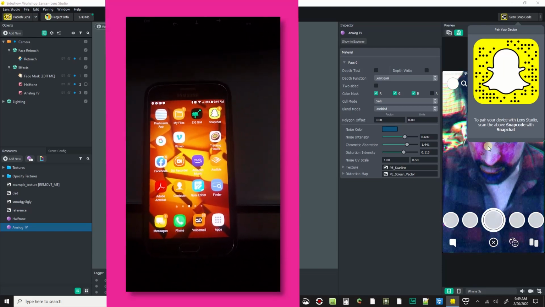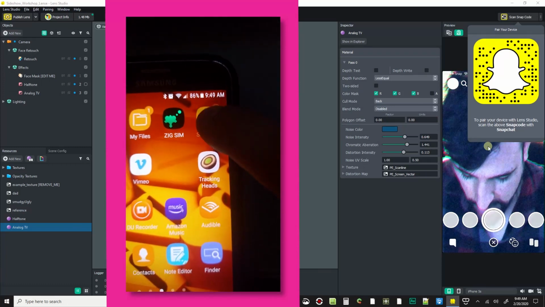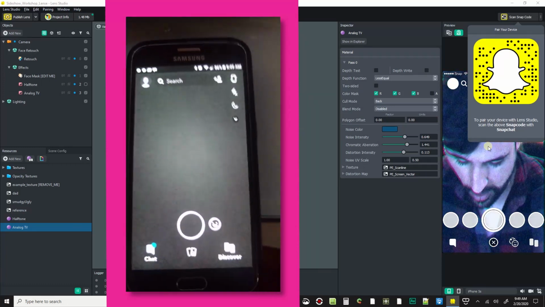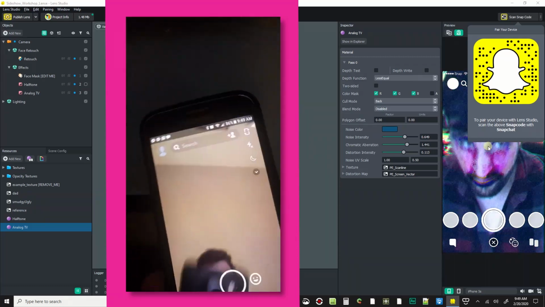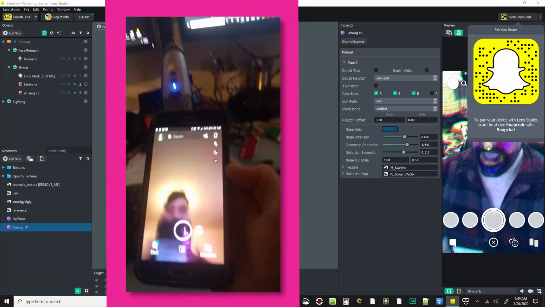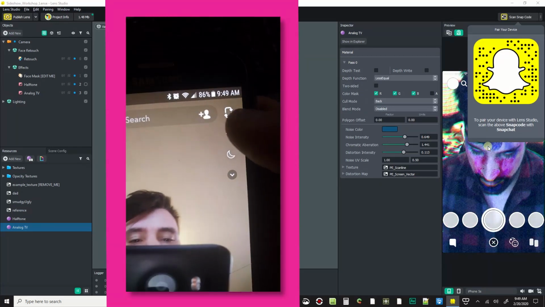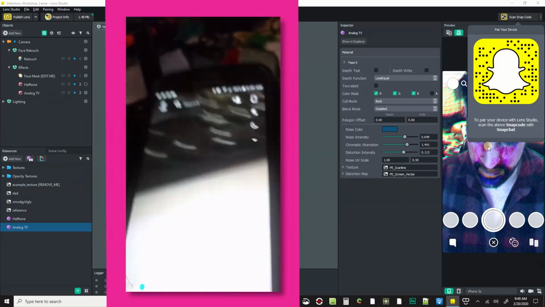There it is. There's my phone. Up here we have my Snapchat. So I'm going to click on my Snapchat app. And usually by default, just to show you, it likes to be on the facing camera, so that camera that's facing me. But up at the top right there is a button that will take it to your back camera. And we use this to actually scan the code.